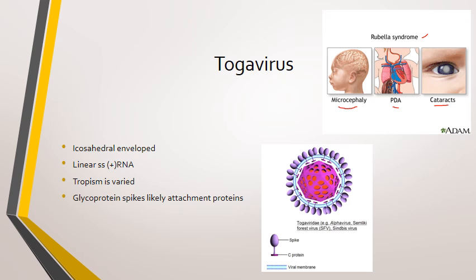There's not as much information about togaviruses as far as the disease process. What we do postulate at this point is that the likely attachment sites are these spikes on the outside of the virus, which is a pretty good guess because that's pretty much how it works with the rest of the family of viruses. And so again, for the most part, rubella, if you're not pregnant, is usually not a major problem, except that you can transmit it to any pregnant woman. It's very easily transmitted. And this was a very long lecture, but we are now finished.